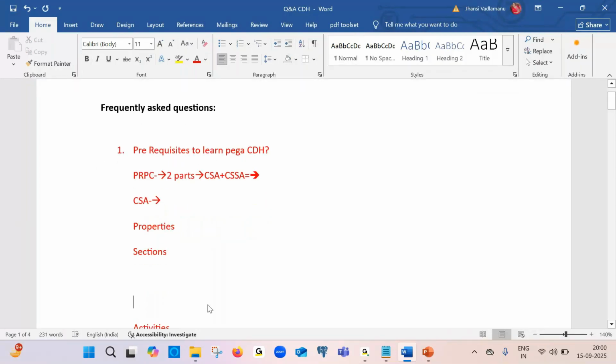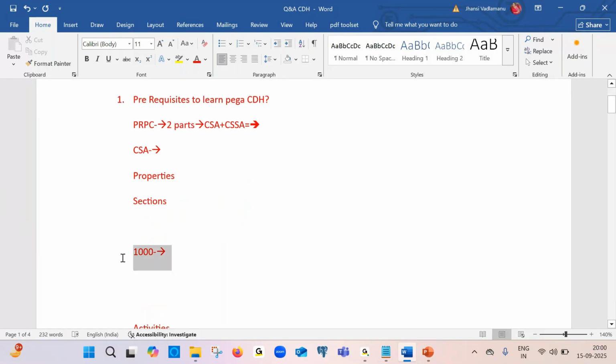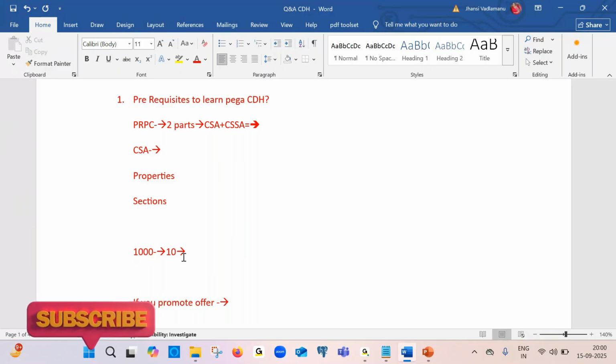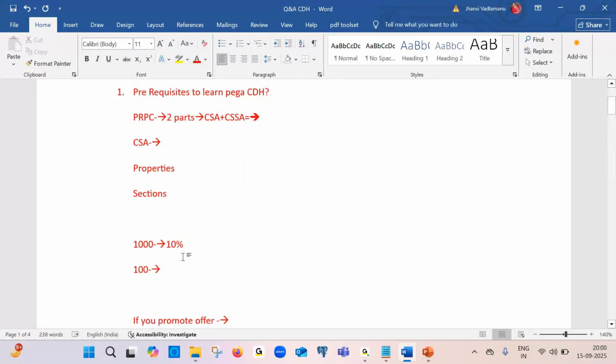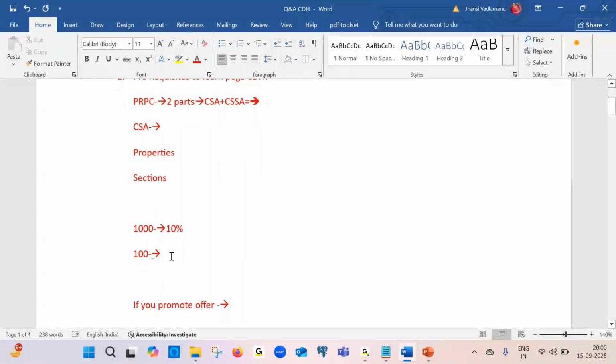Let's say you have 1,000 customers' data. If you promote an offer to all these 1,000 customers, there are very few chances, maybe 10% of the people, that will accept the offer. Then 100 customers may accept. What is the reason here? The offer you are promoting may be suitable to one profile, and may not be suitable to another profile.